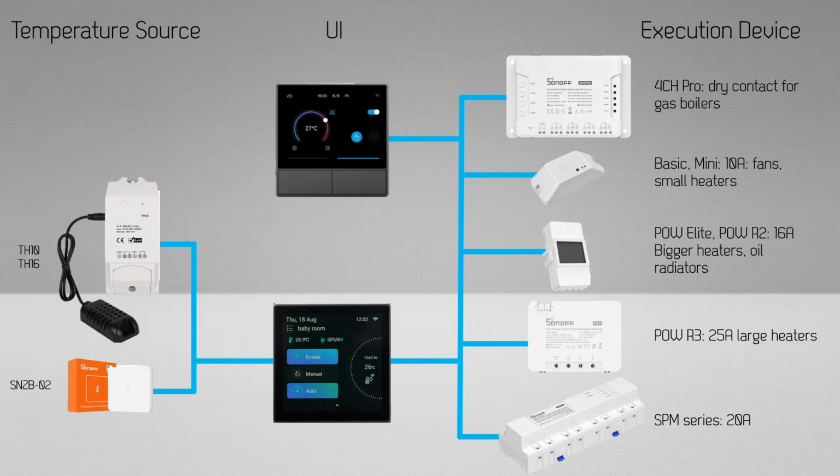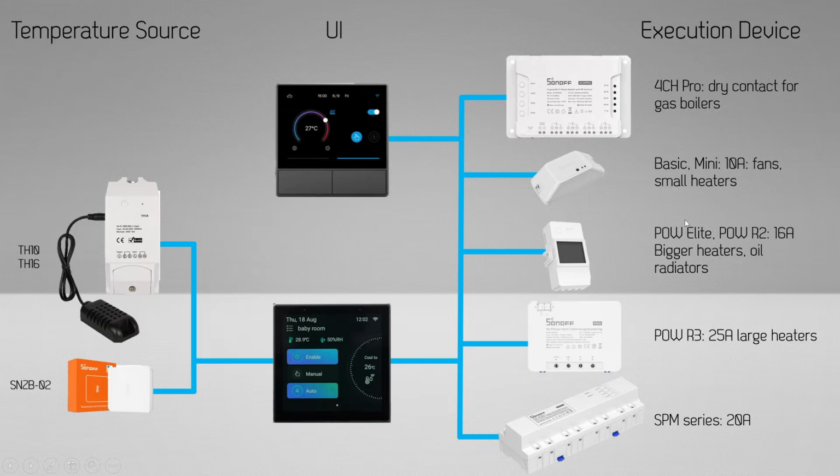And I think for pretty much all the other scenarios, you would have a device that would use electricity in order to provide either heat or cooling. So let's say, for example, if you have underfloor heating and you need to actuate motors or these solenoid valves, they usually require a very low amperage. So for those, you can use the smallest Sonoff devices, so something like a Sonoff Basic or the Sonoff Mini. These are the cheapest ones. So you would configure these in the NSPanel Pro and the NSPanel.